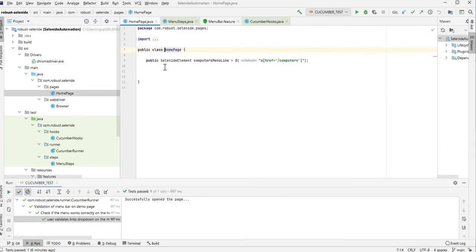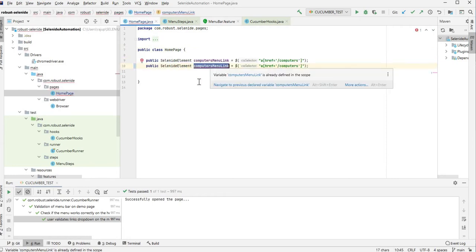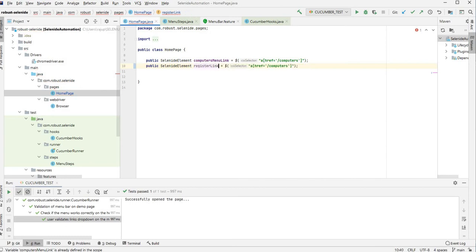Let's go ahead, and that should be part of the home page, because that is always going to be the case here. I'm just going to copy it for now, and it is going to be register link, and then I will say the value is ICO register. So register can be just dot, which translates to the class name ICO minus register. This one is going to give us that register link. This is the CSS selector, and the dollar sign is coming from Selenide, and it is grayed out because it is not used yet, so we will use that later.